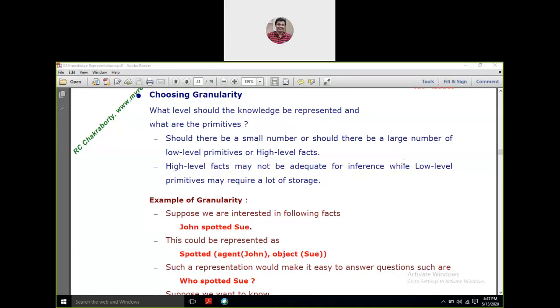So a bottom-up architecture shows a kind of pyramidal structure as we are moving from the base towards the top. That means the more we go higher up, we have a large number of high level facts, right? Now you can look towards the slides. We have a large number of high level facts, and the more we go down, we have the low level primitives, right? That means we have more and more information as we go down the structure.